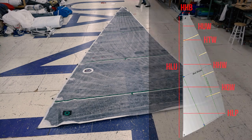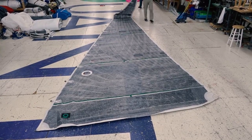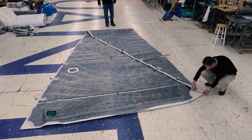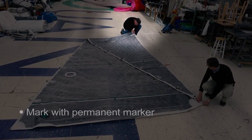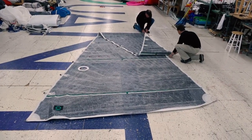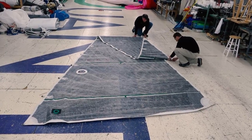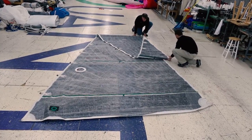Determining the location of these points is done by folding the sail along the leech, then marking each fold as a measuring point with a permanent marker. The half-leech point shall be equidistant from the head point to the clue. Make a mark on both sides of the leech at this half-width leech point. Then bring the head point to this fold and rotate the sail so the leech is on top — this is where the top-width leech point is marked, and the quarter-width leech point is marked on the bottom leech. Then one more fold of the head point to the top-width leech point determines where to mark the upper-width leech point.